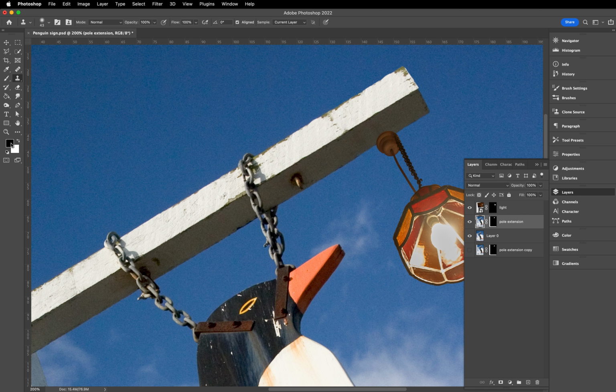So we need to be painting white onto the mask. So let's select the mask. We've got white as our foreground colour. Let's choose the paintbrush. And if we go over that, we can just now reveal a bit more, and that now works for me.